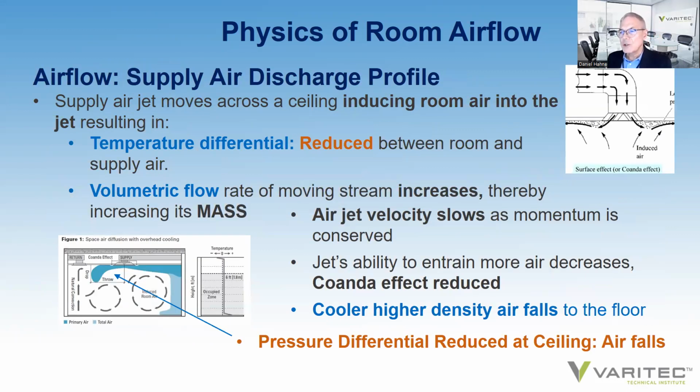Now, as that air is discharged into a space, it induces room air into the supply air jet. The supply air jet slowly begins to warm and reduce in speed because of the greater mass. And consequently, air begins to travel down into the space where, per ASHRAE Standard 55, you want to have a terminal velocity at the occupied zone of approximately 50 feet per minute. But to do that, you have to have air achieving Coanda at the diffuser or at the surface of the ceiling diffuser to provide the appropriate induction of room air into the supply air jet to create a mixed air condition.